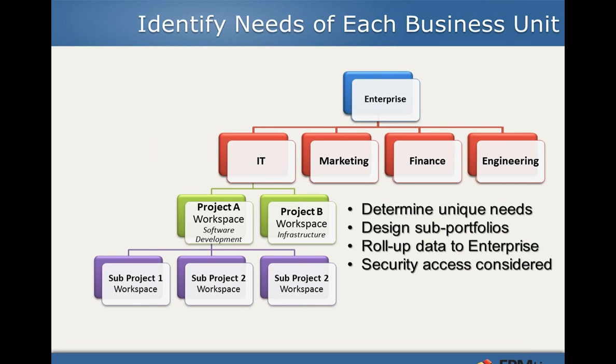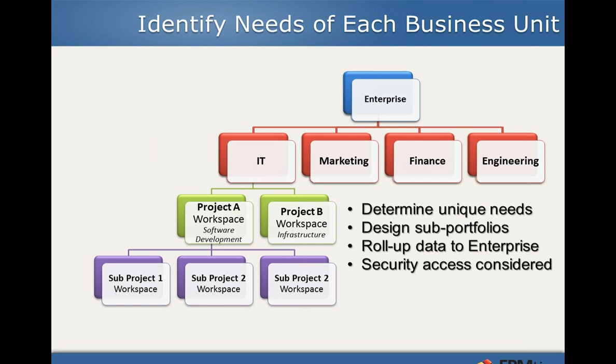And we can also keep an eye on which are the common elements that we want to roll up data to the enterprise. Things on projects like when they start, when they finish, percent completes, resource utilization in terms of hours tend to be common elements that you can roll up. And a lot of metrics and KPIs can be rolled up even if you have diverse processes and methods being done at that business unit or department level.